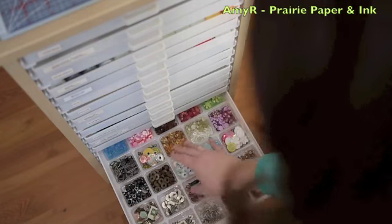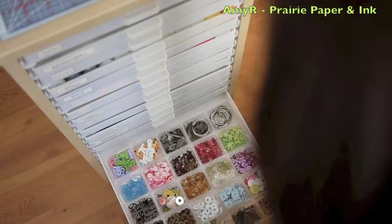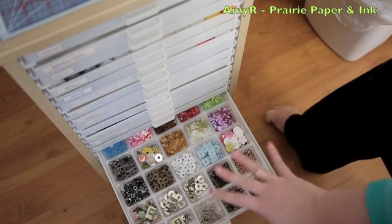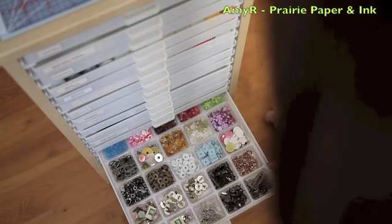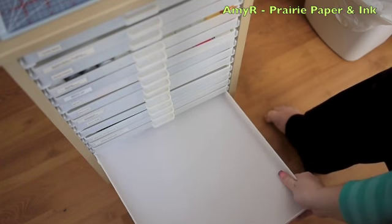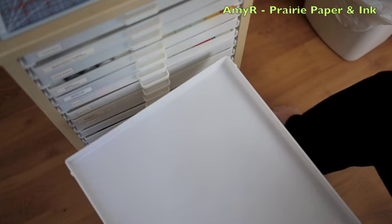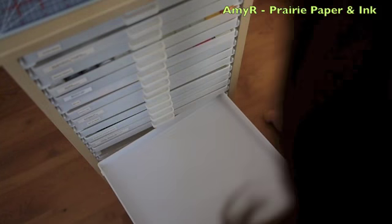Completely random, like jumbo brads or jumbo eyelets and baubles, etc. And with these, you can easily pull them out. One thing to note, if you ever get units like this or are planning to: when you have inserts like this full of little tiny embellishments, if you want to pull the entire drawer out, take the insert out first. Set it aside, because when you pull the drawer out and get it past the stoppers, that shaking motion will make the whole tray shake as well, and they're going to be mixed up. I've done it so many times, it's not even funny. Just the other day when I was cleaning everything out, I had a huge mess to clean up. And same thing with putting it back in.